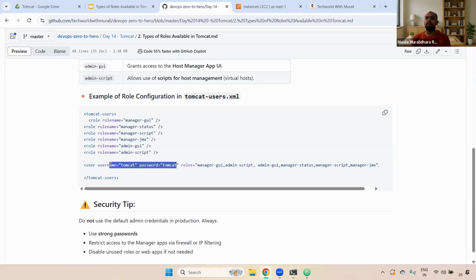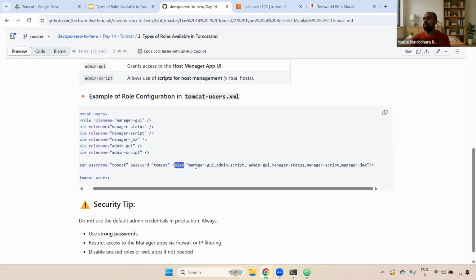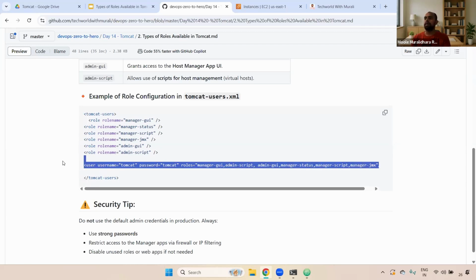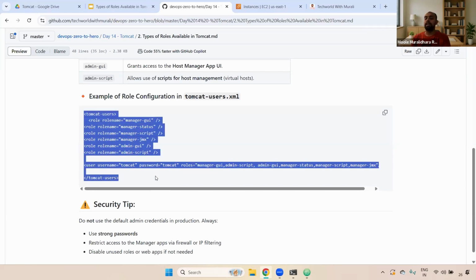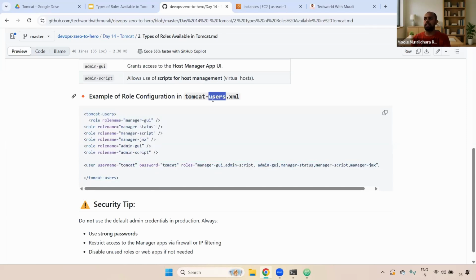For example, we mentioned the username is tomcat and the password is also tomcat. We also need to define which roles are assigned to this username and password. Here we mentioned admin-GUI, manager-status, manager-script, and manager-JMX. These are the roles that will be declared inside tomcat-user.xml.